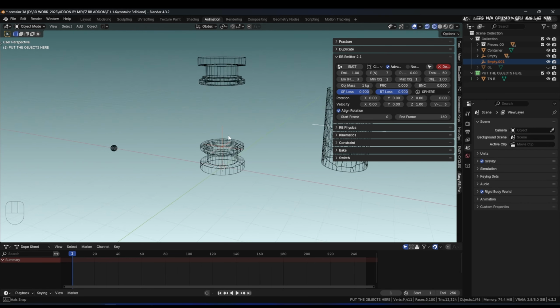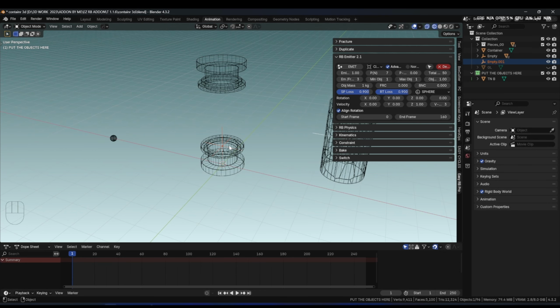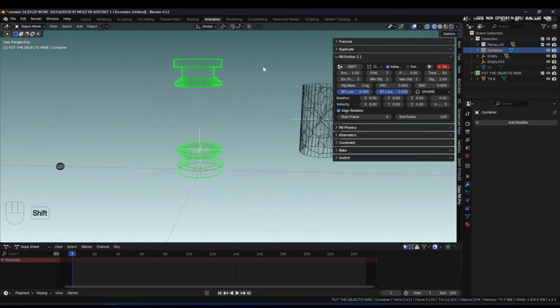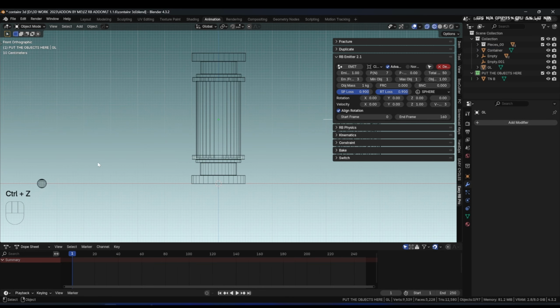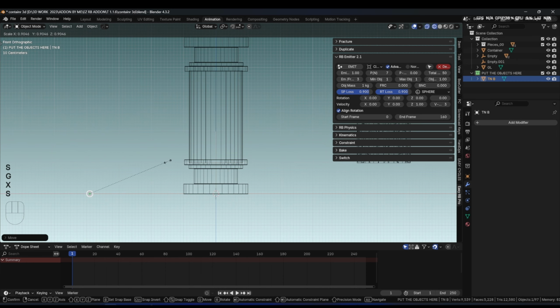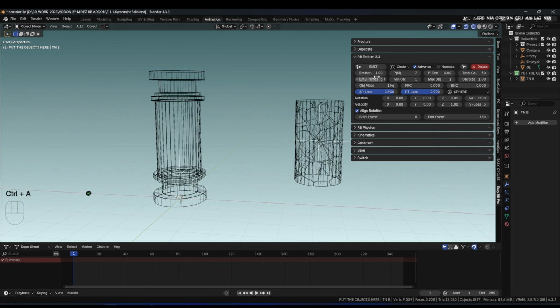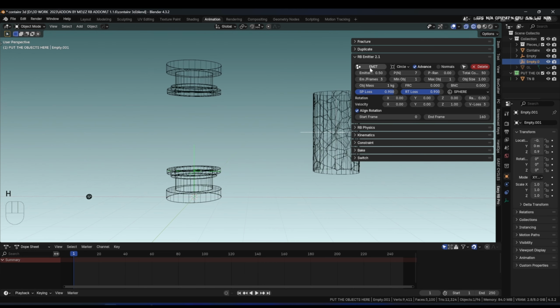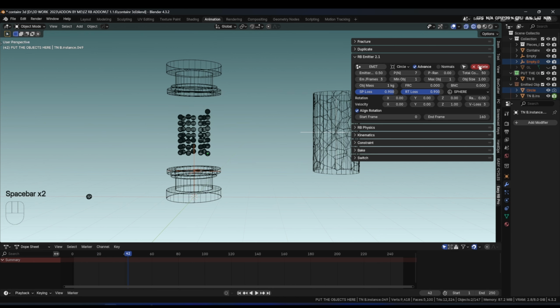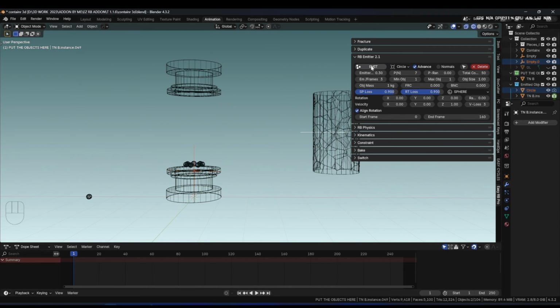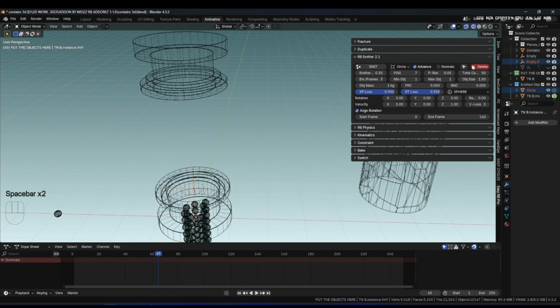Okay, so we have two options. Either we scale the sphere or we scale the container, but this will be, I think, too much work. Let's just scale the sphere down like this, and apply the scale. Now we're going to decrease the size of the emitter to 0.5, and let's select the glass, hide it again, select this empty, emit again. Maybe the size needs to be a little bit smaller, 0.3, emit again. Okay, this is nice. I think that size is okay.